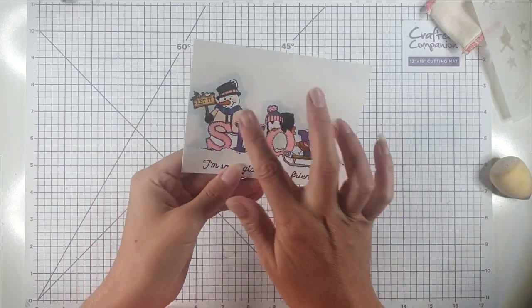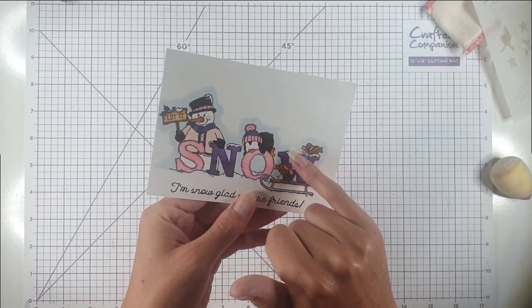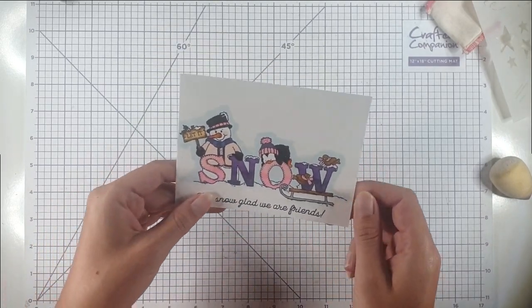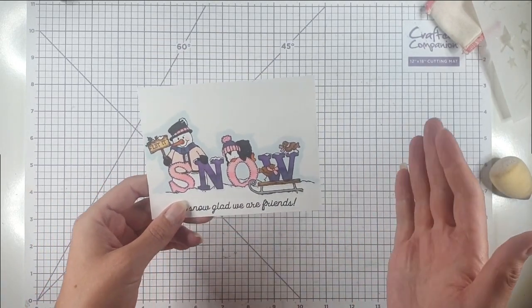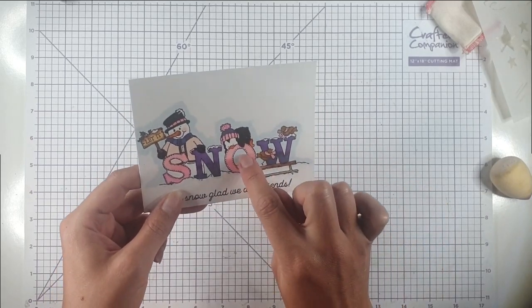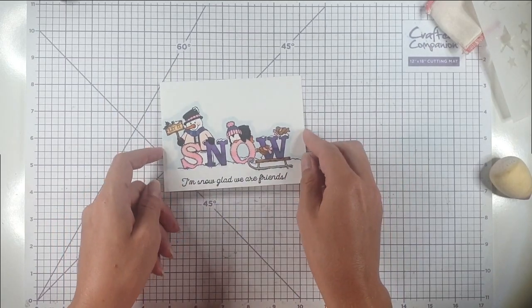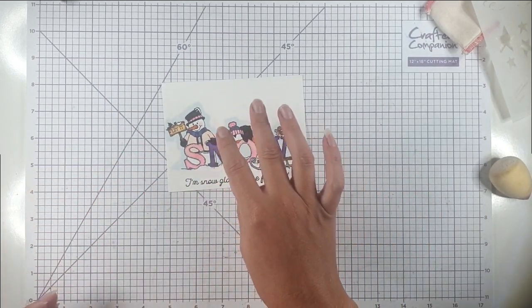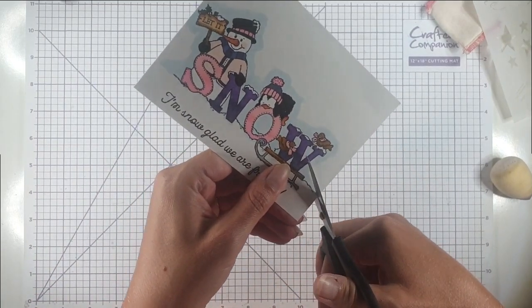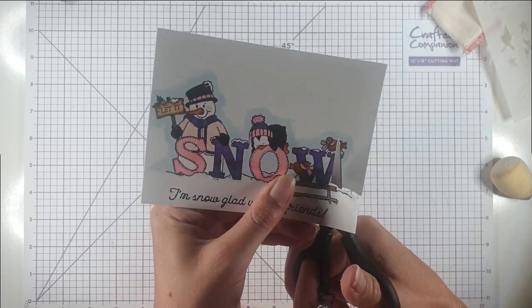You'll also notice I've coloured this using my Ultra Artist markers, but I've gone around it with a marker called Arctic, and that is because that's the one that best matches the background that we've already done, so that when I cut this out I don't have to cut right against the edges to make it look nice. I'm just going to leave a border around, but the blue will help it to blend into the background. So then I'm going to cut around this, and because I don't have to cut right next to the image, it's going to make it easier to cut out.